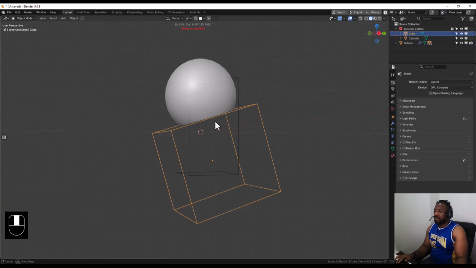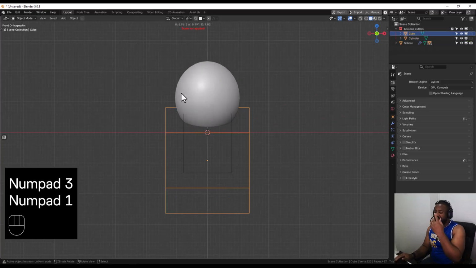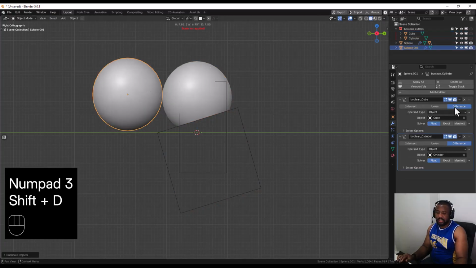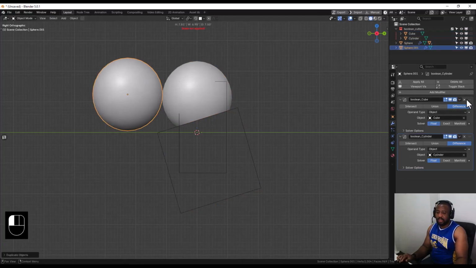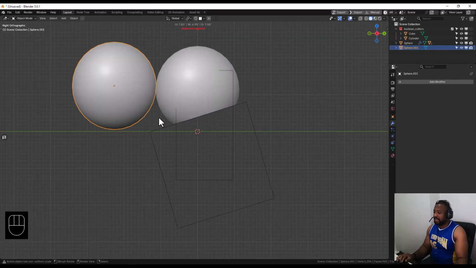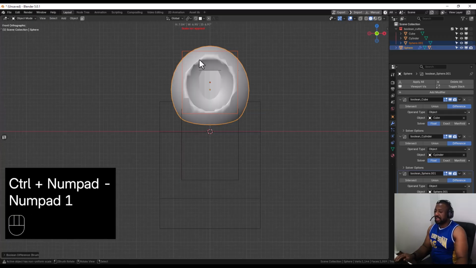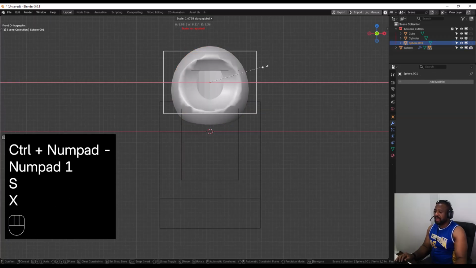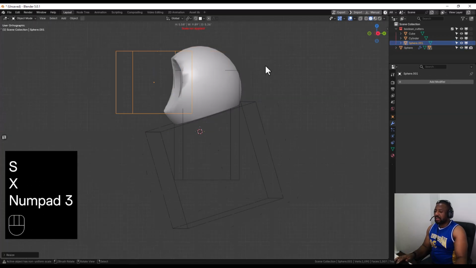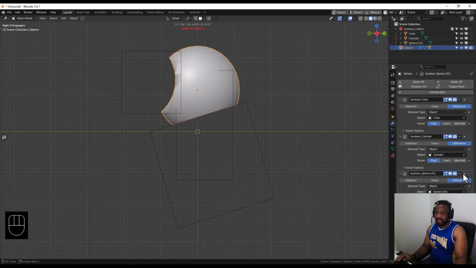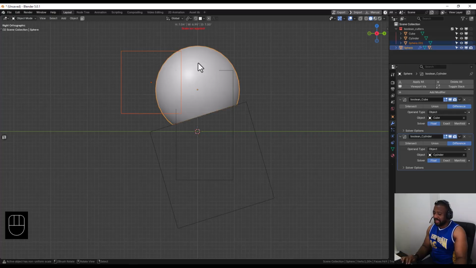Next, we want to create a glass or visor region. For that, we can just duplicate the sphere. I'm going to remove all the modifiers there because I want to use it as a cutter object, and we'll create a new cutter here. So we could do the slicing.